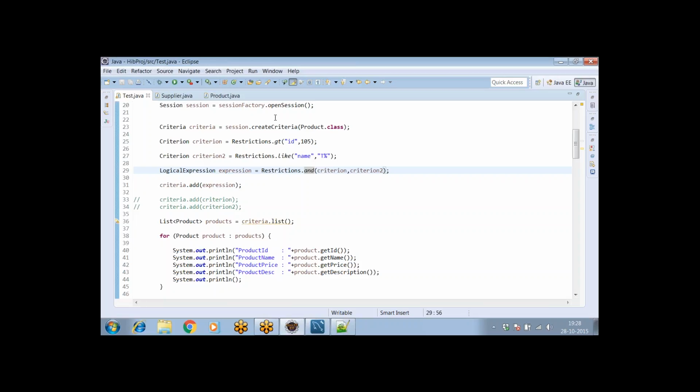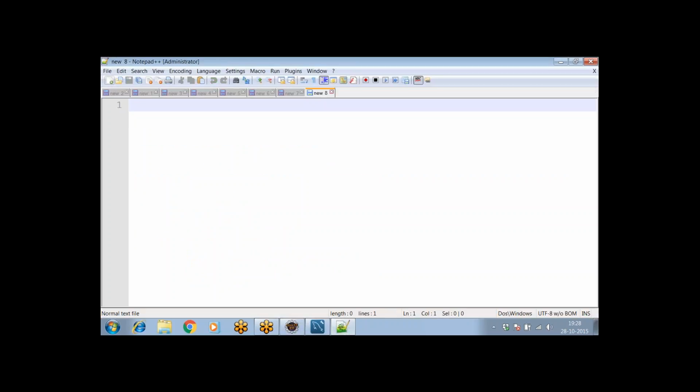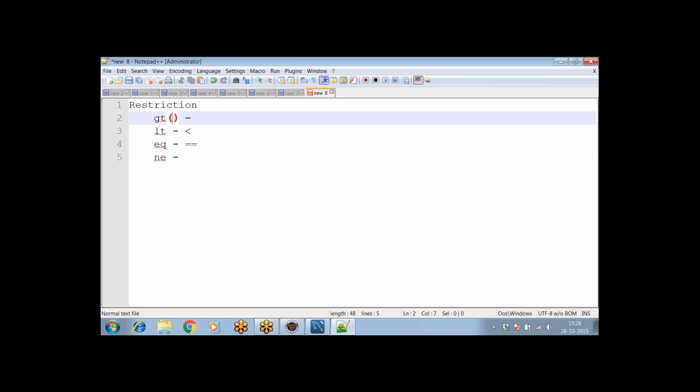Fine. You'll find that for every SQL operator, we have a method in the Restrictions class. Like we saw the gt method, it is for greater than. Similarly, lt method is for less than. For equal to, we have the eq method. For not equal to, we have this method. For every operator, you will find a method.